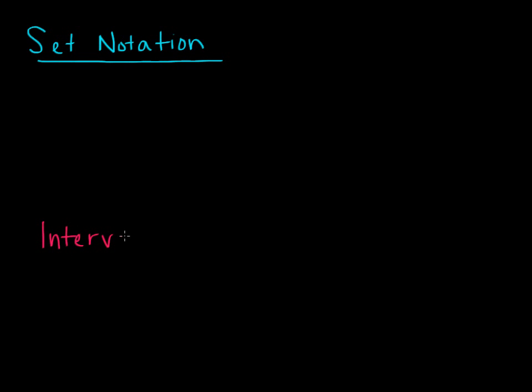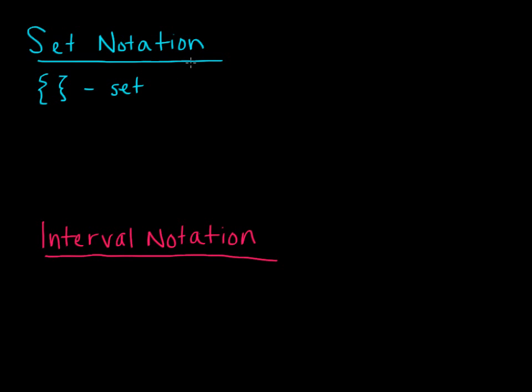You're going to see two types of notations when it comes to domain and range. One type is set notation, and the other type is called interval notation. Both of these notations have different symbols that are used to represent things. In set notation, now we've actually looked at this part before, we've got the curly brackets, and this just denotes a set of something. And in this case, we're going to be talking about a set of numbers, or a set of x values, or a set of y values that are possible for domain and range.